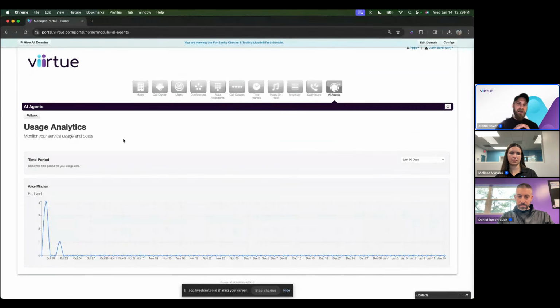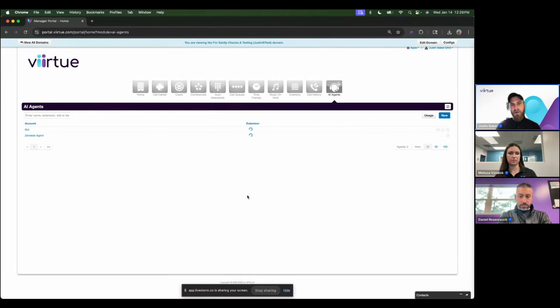Now, it would be very unlikely for somebody to have multiple AI bots. Seeing a list of 2, 3, 4, 5, however many, would be pretty rare. So this is going to be a pool of all of your AI agents, but in this case it's going to rely on just the one that's being used currently, since we just built the bot together. Otherwise, you get to pick and choose the time period you'd like to view your usage for. Then you get the count of your usage, and a nice little interactive graphic where you can see per day how many minutes have been used for that particular bot. All fairly straightforward stuff.